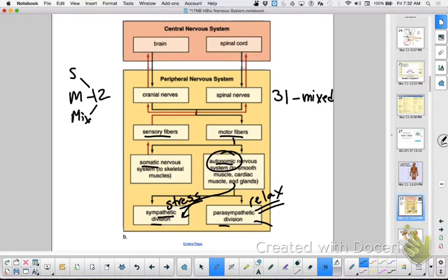Now, sometimes we're going to talk about reflexes. It's like you're not consciously thinking. If somebody threw something at you, you're not consciously thinking on your reaction. It just happens for you, even though you're using your skeletal muscles, right? So any kind of reflex like that, even using our skeletal muscles, would still be part of our autonomic nervous system. And truth be told, everything's a reflex, okay?